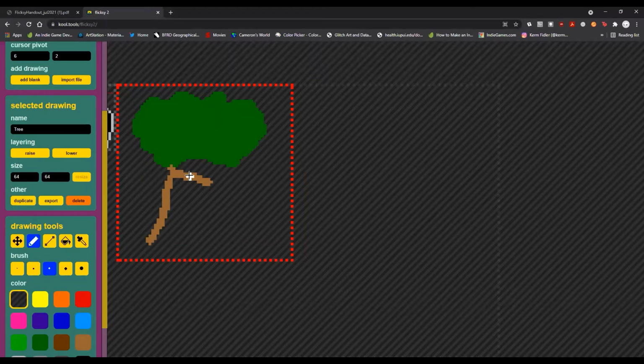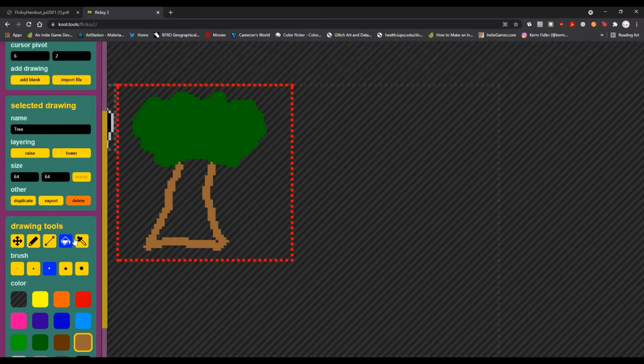It's worth noting there's no undo tool or eraser tool. The tool that you use instead, if you messed up, I made my trunk a little too big, you're gonna go down to this one that has the stripes. That's the transparent color. So you're basically just painting it in transparent. This isn't gonna be the world's most beautiful tree, but it has character.